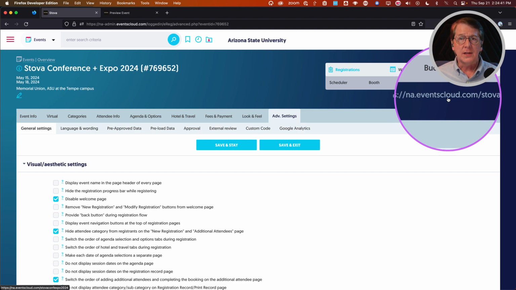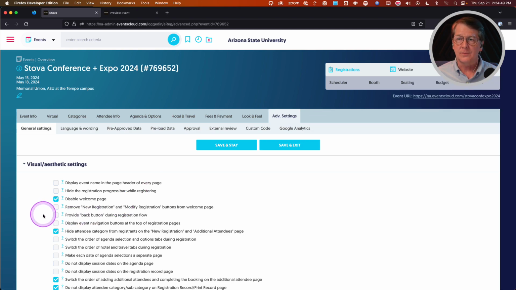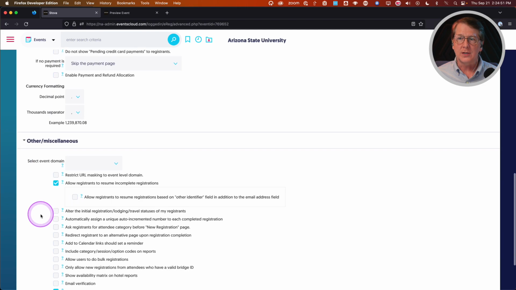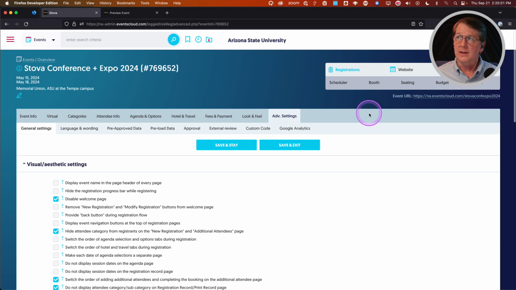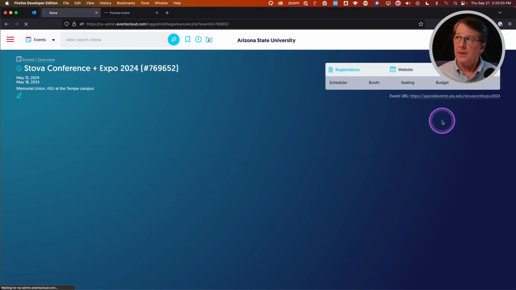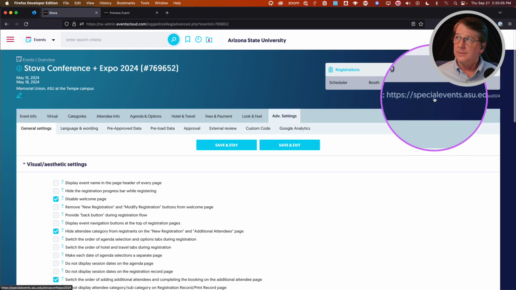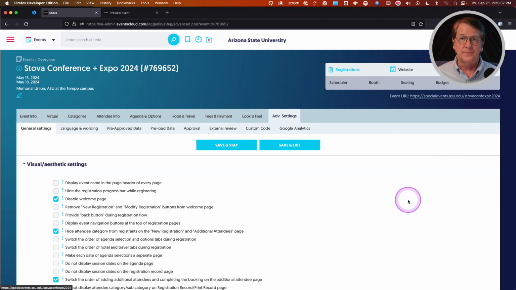We have a feature available that puts an ASU branded domain name in place of the event cloud. This is the Stova version, and you can turn it on if it's not by going to advanced settings, general settings, coming down here and selecting that. Again, by default, it's turned on, but I just want to give you that option. And there it is, all back to what it was. Okay.